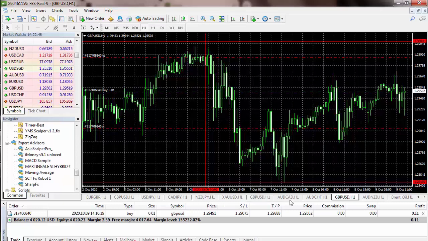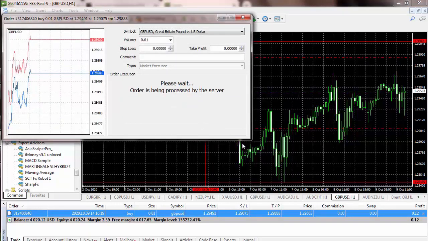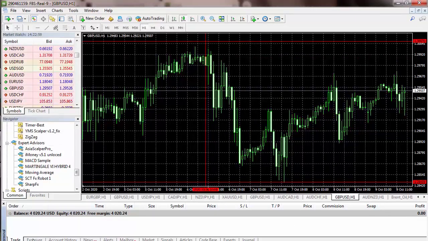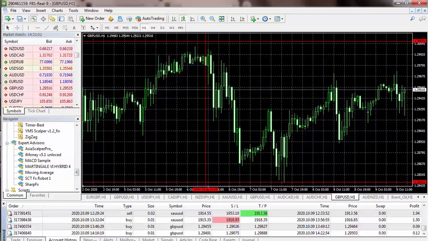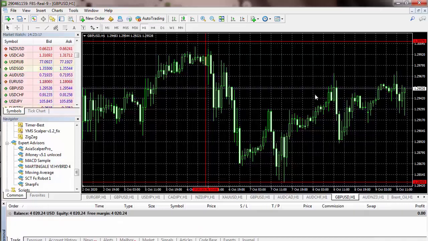That's when we have, let's say we want to close a trade, like this one has gone positive now. You can just double click it and click on close. See that trade has gone, it goes in our favor, because this is a live account. I just wanted it to go positive, so I could place it. So this is the close. The trade we just placed was a buy and I closed it, just to show you how to close a trade. So that's how to place a trade and also close a trade. Just double click on it and click close.